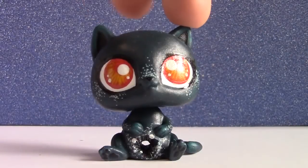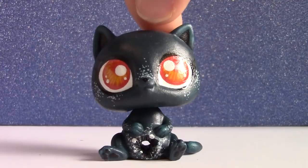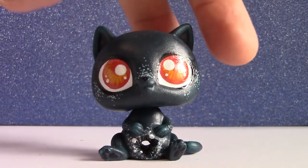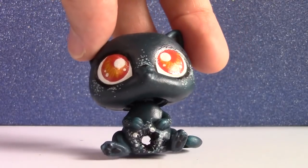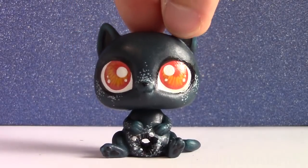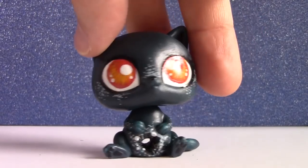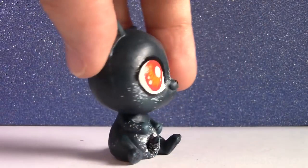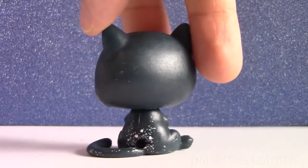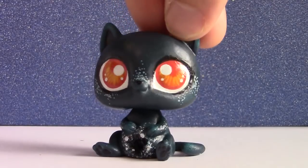And then we have the final custom in this collection. This one's super unique. It's actually inspired by a black hole. As you can see, I drilled a hole in the stomach of this LPS so you can see through it. I think it's such a cool detail and it makes this custom so unique. I had so much fun painting it. I added tons of little dots on it to kind of make it look galactic. And other than that, it features a really simple color scheme. And then it has these really cool eyes that were kind of inspired by the sun.